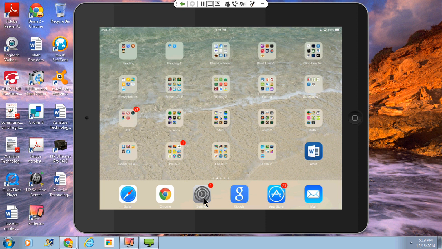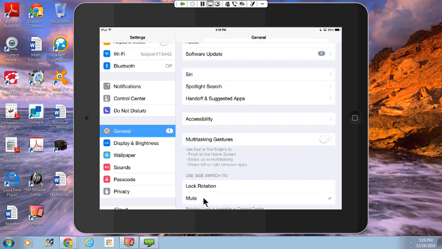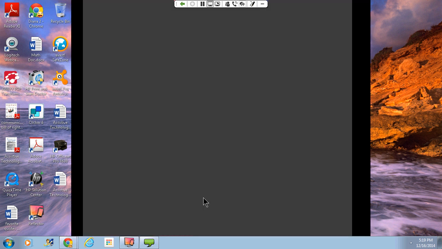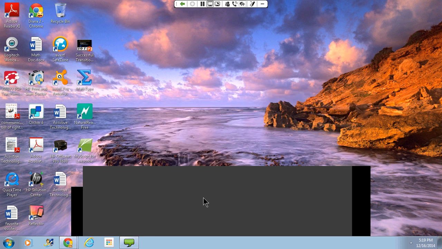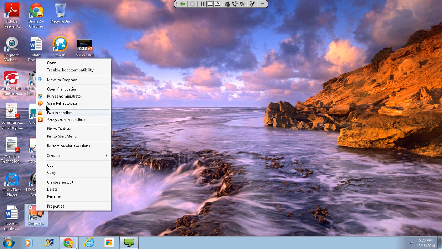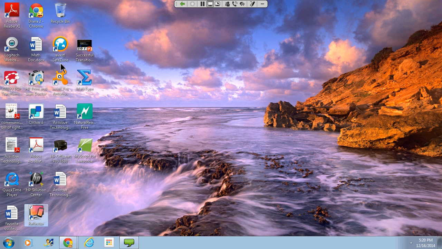So we're going to go into my settings, and your settings if you're following along. When you click on Settings, on the left-hand side, you will want to be on General, just by tapping on General. And on the right-hand side, you will see Accessibility. Except my Reflector, of course, just bounced it out. So I'm going to open that back up and get back into our settings here.